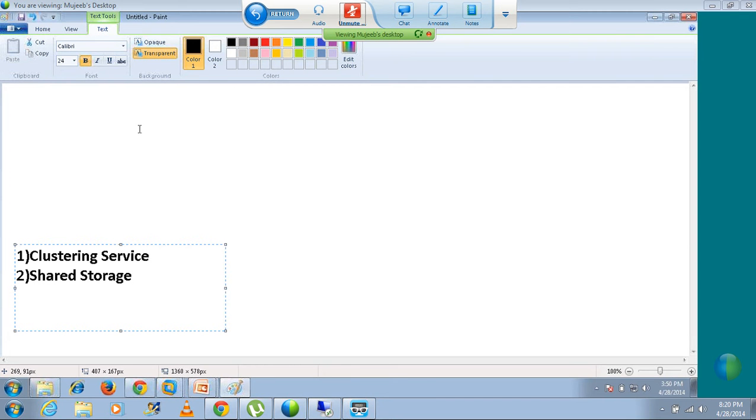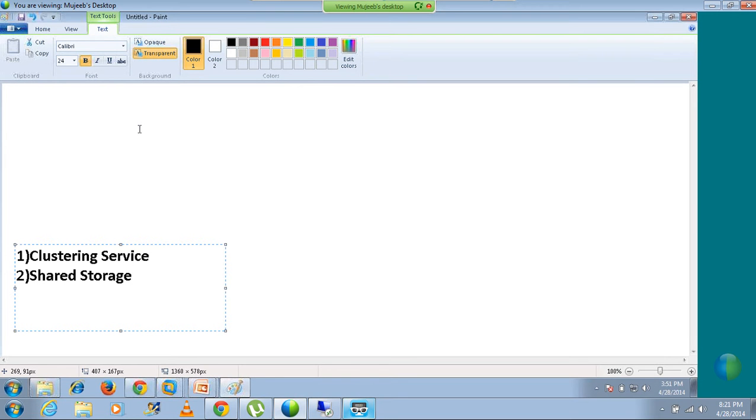Now, what is a cluster? Cluster means group. And what happens in a cluster? If you want to define a cluster, I've defined it in this way. It's a general definition: a group of servers or hosts working together as one to provide high availability. So this is a general understanding of clusters. A group of servers working together as one to provide high availability. This is a general perspective.